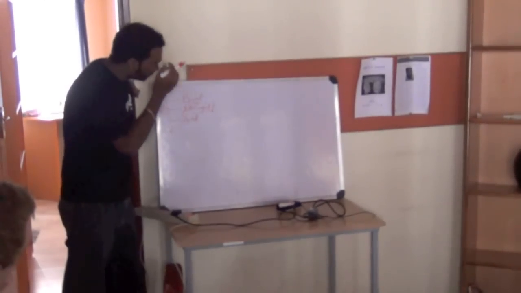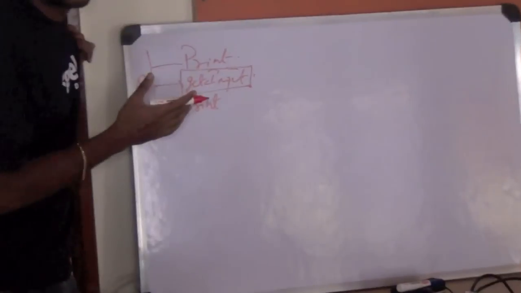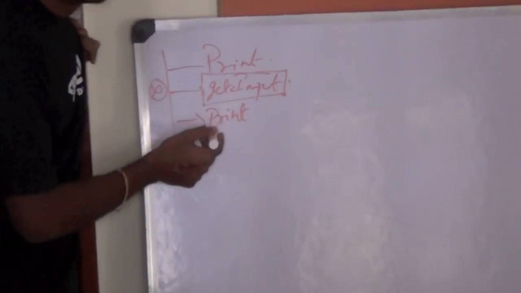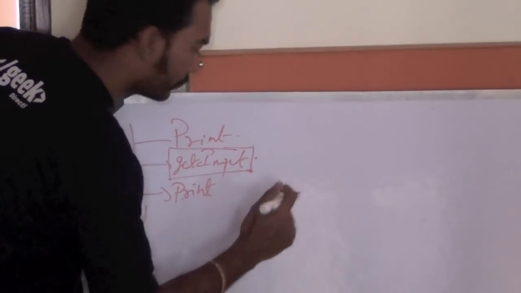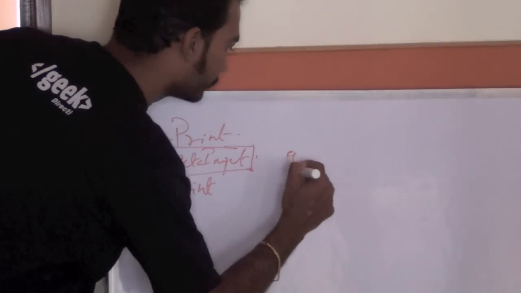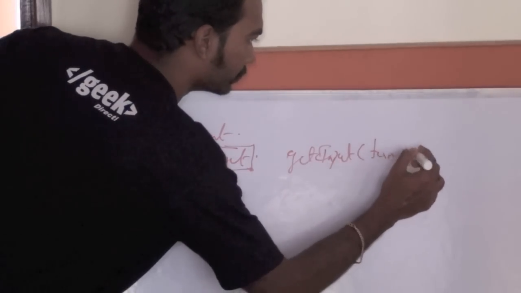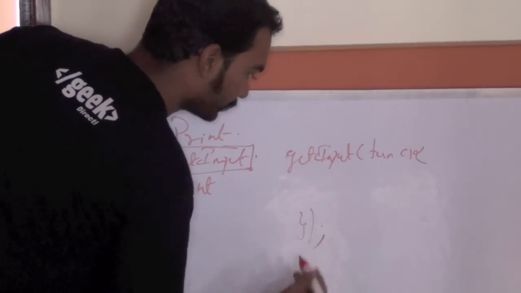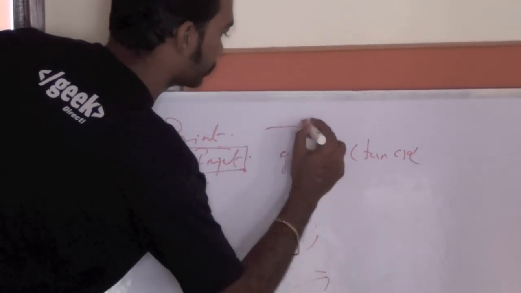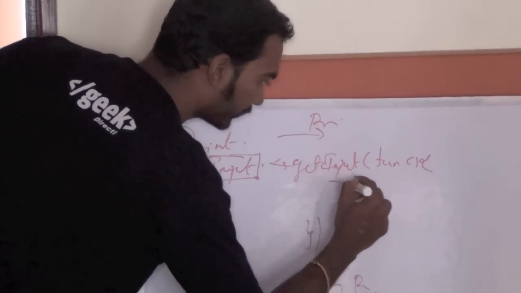So here what is going to happen is, if you are going to do any operation, especially an input or output operation, it's not going to wait for the execution to stop to come back to the next one. So what you're going to have here is something called a callback. So if, for example, we're going to have the same thing here, it would be something like, say, get input. And then you're going to have a callback here. So this is not following any syntax. And then you're going to continue with it. And here, there are only other statements.